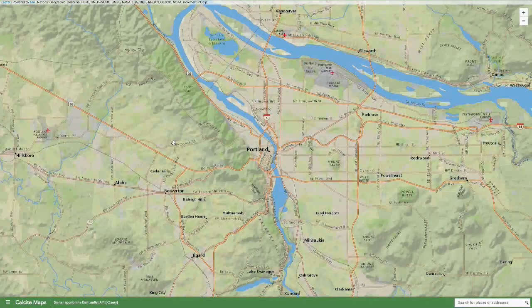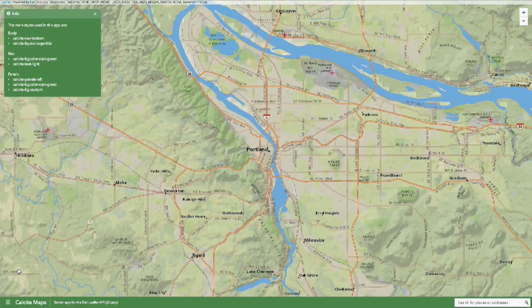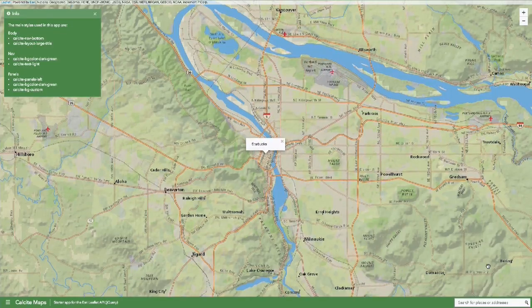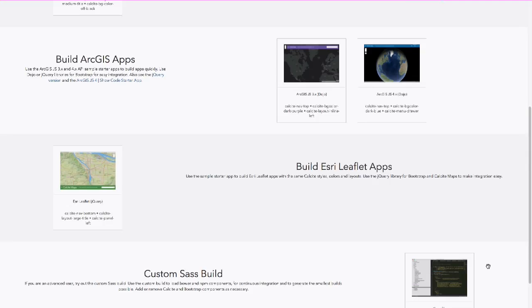The last example here is with Esri leaflet. And again, the panels in the framework don't care. They're just there doing their thing, and then the mapping framework and the mapping div is basically the essence of the application. So we still have a search bar that's embedded here. But there are some things that I do for you. For example, I have the search bar pop up instead of pop down when the nav bar is at the bottom. So there's all kinds of little helper things in there that you'll come across.